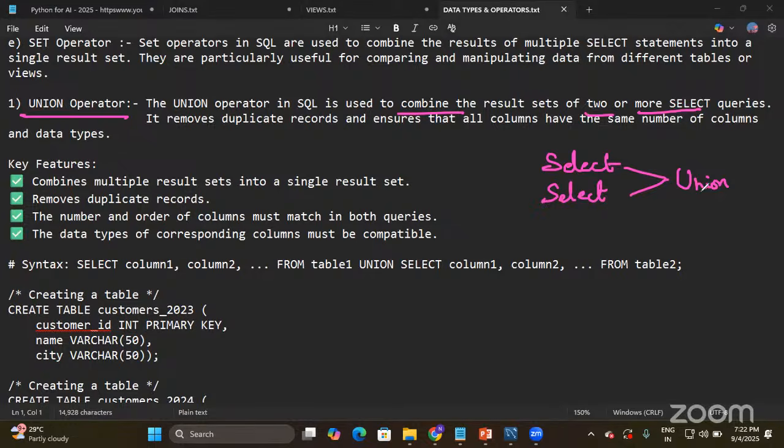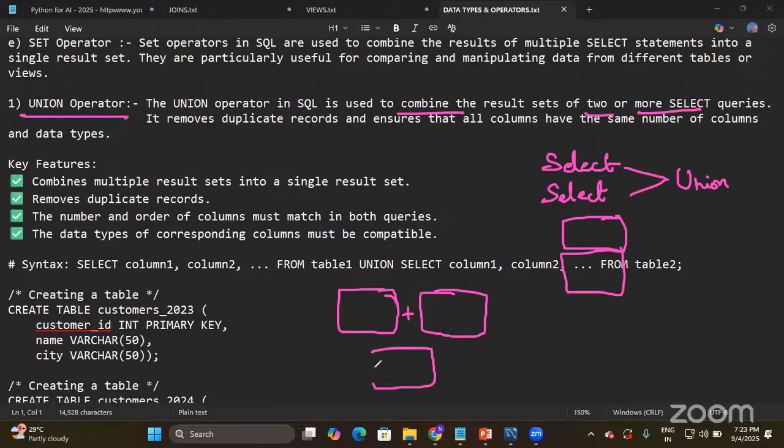What does it mean? It means we can combine two tables using the union operator. Earlier, we performed join, right? What does join mean? Join means combining tables, so you are combining horizontally.